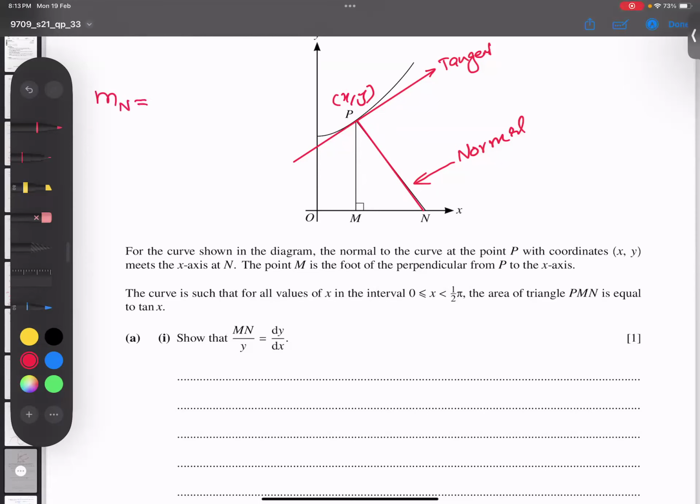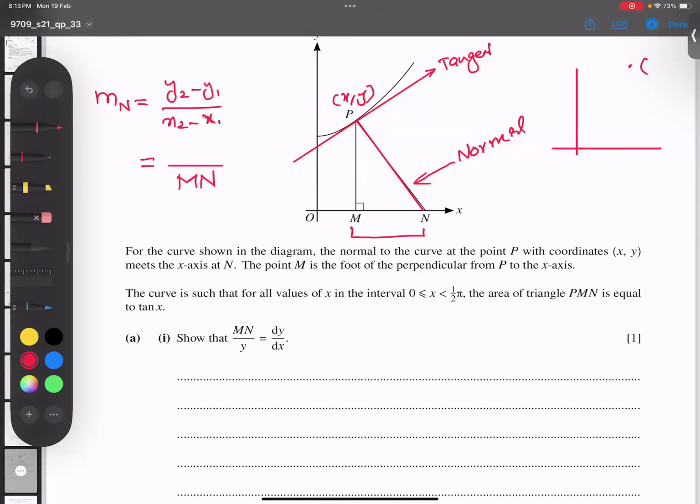Let's start. The gradient of the normal. According to the plan, what is the formula? y2 minus y1 over x2 minus x1. This is the formula we normally use. Because I'm looking for the gradient of the normal, this gap is called the change in x, x2 minus x1, and this gap is called mn. So here I'm writing mn directly. The reason is very clear, because this gap is x2 minus x1, so I replace it. And according to this coordinate system, it is very clear.